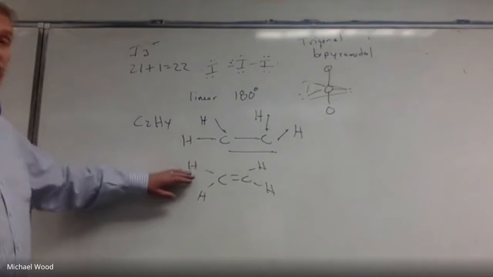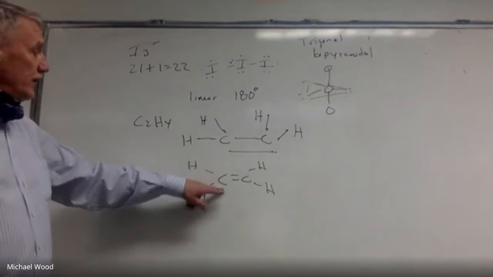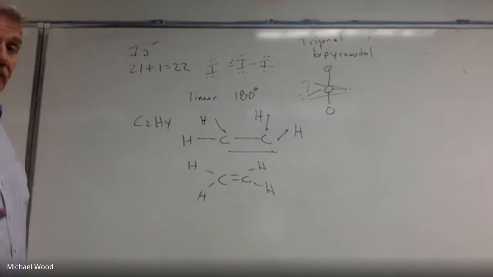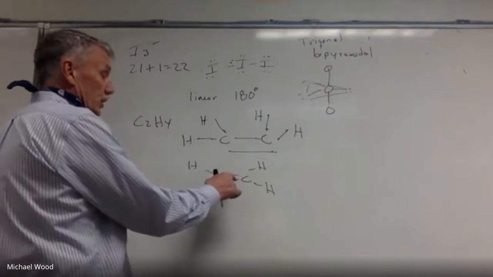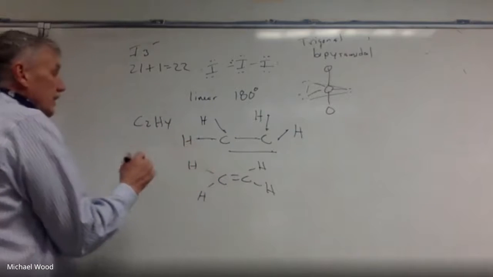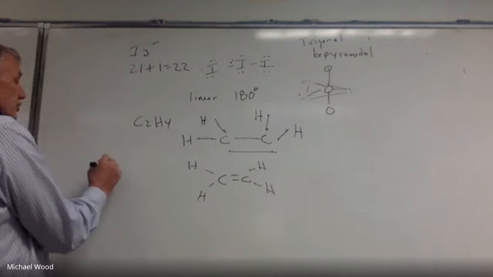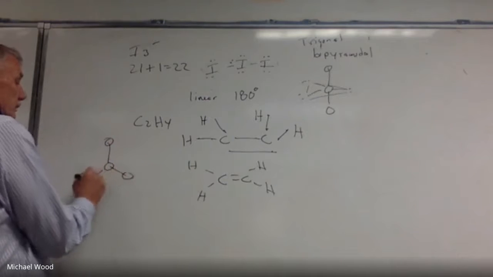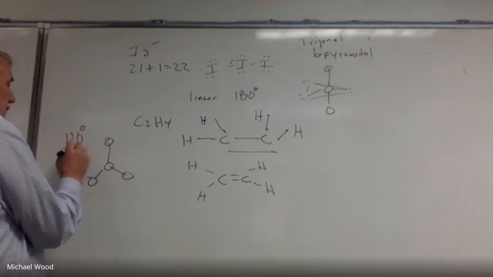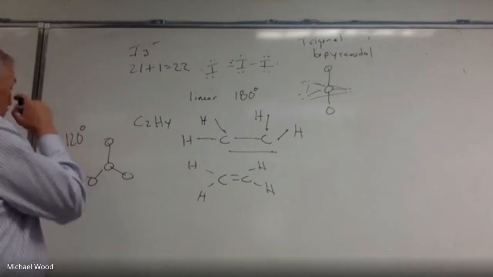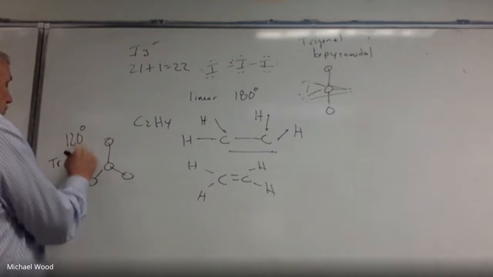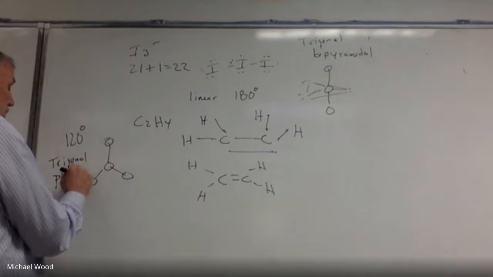So I really have 2 central atoms. I have here and here. Both of these carbons are central atoms. And so if I count the electron domains, a double bond is 1 electron domain. So 1, 2, 3. So 3 electron domains. The 3 electron domains look like this. It looks like the flat triangle. So it's 120 degrees as the base bond angle. And the base shape is trigonal planar. It's really the triangle is what it is.